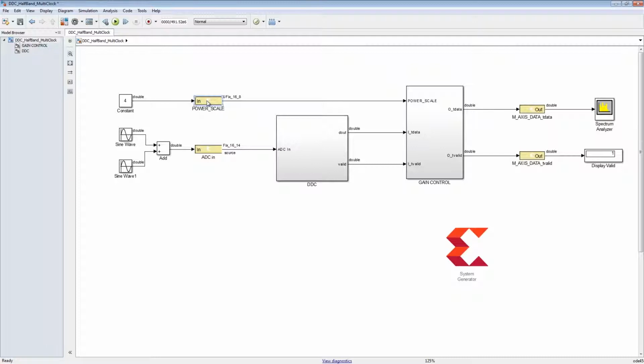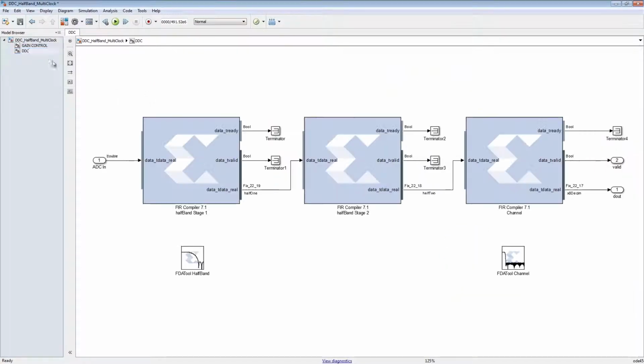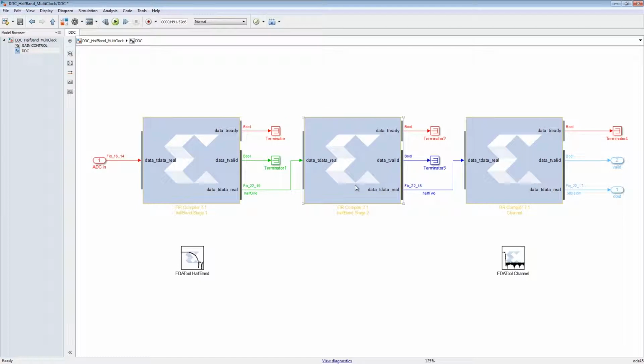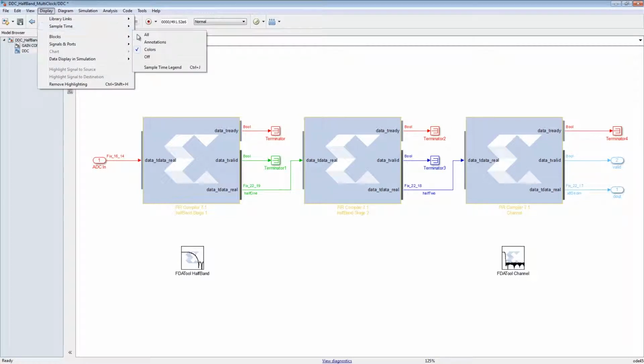The DDC output data has a sample rate of 61.44 megasamples per second. But this sample rate is achieved by using clock enables on the 491.52 MHz system clock domain. Complex IP within System Generator, like the FIR compiler or the FFT, can process data so that the sample rate is not equivalent to the clock rate. This means all of the DSP slices within the 3 FIRs utilize multiply accumulates that process data at 491.52 MHz. But folding techniques automated by the FIR compiler generate appropriate input and output sample rates by reusing those resources.